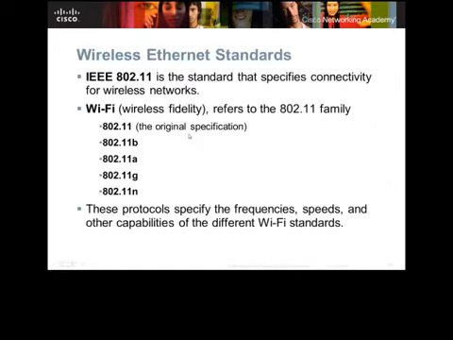Wireless networks or Wi-Fi is IEEE 802.11. You may have heard about 802.11 B, A, G, and N. G is probably the most common right now at this point in time. It is a ratified standard. We can go 54 megabits per second. 802.11n currently is still in the preliminary stage. They're estimating speeds up to 540 megabits per second and greater distances. You can buy 802.11n networking products currently, but it's not a ratified standard at this point in time.